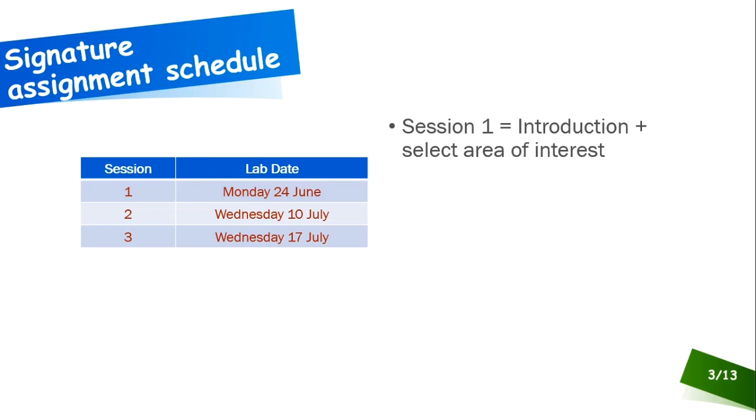So the first session is what we're doing now. That's an introduction to the signature assignment. And then afterwards, you're going to select your area of interest. And then sessions 2 and 3 are going to be time for you to actually do your experiment. So you'll definitely want to come for the second session, run through your experiment, and then if you need more time to run the experiment, or you want to run it again a different way, or you want to collect more data, then that's what the third session is for. Most students get everything done in the second session, in which case they don't need to come for the third session, so they don't. But that third session is there in case you do find a need for it, and some students do.